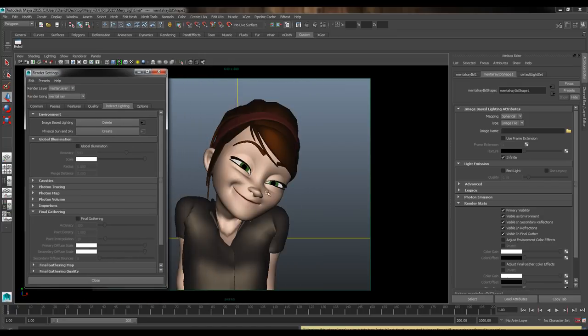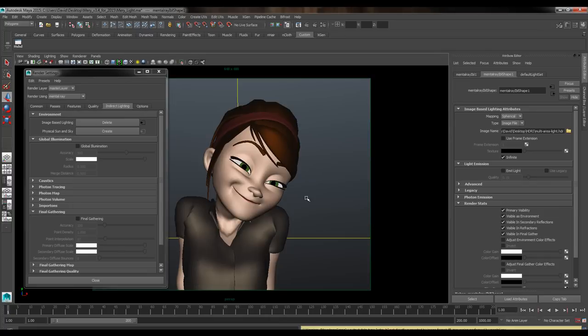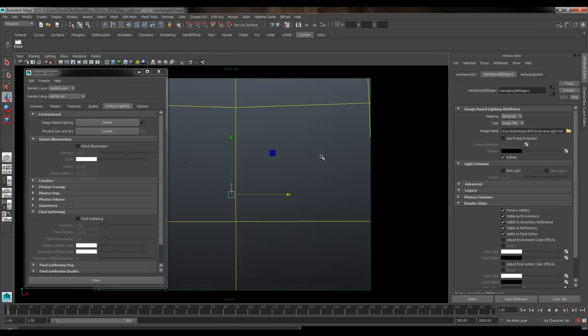See, she's already happy. You go here to your image name, that little folder. Go ahead and find that HDR that you downloaded. See, notice the extension is HDR. It's not a JPEG. Now, go ahead and plug in your JPEG, experiment with it, but usually HDR gives you a better result. So I'll go ahead and click open. And there it is. It popped it in there. Let's check out what happened.